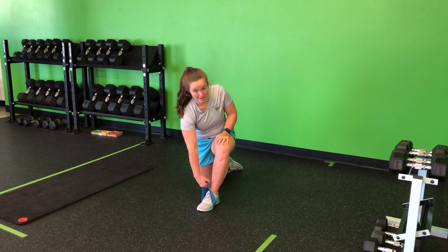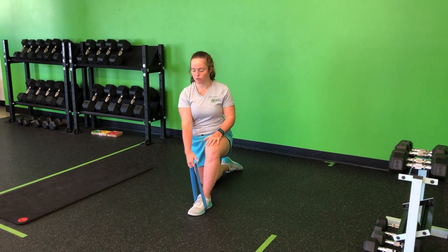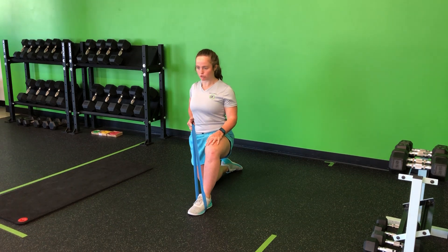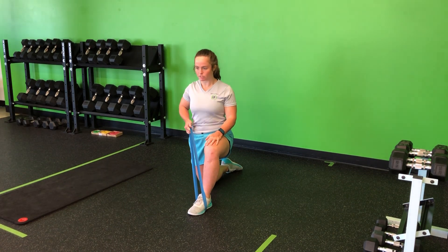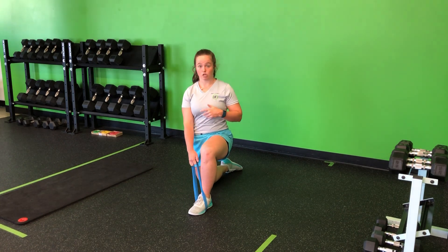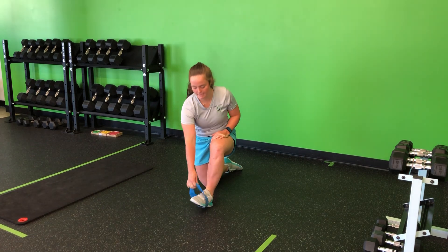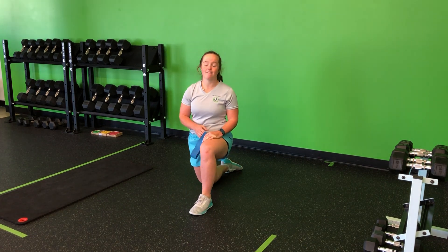Notice that band is going to come to my opposite hand. I'm going to be tall, and as I row in I can cheat my foot out a little bit if I need to. I'm going to pull that shoulder blade back and row it through — shoulder blade first, tall and row. Don't lean back; stay tall in that half kneel as you row that band in and back down for my mini band half kneeling row.